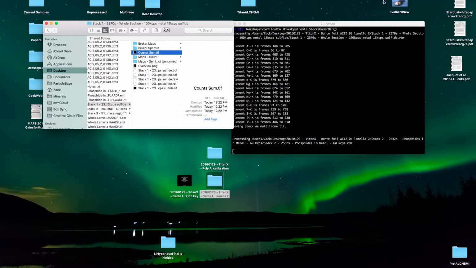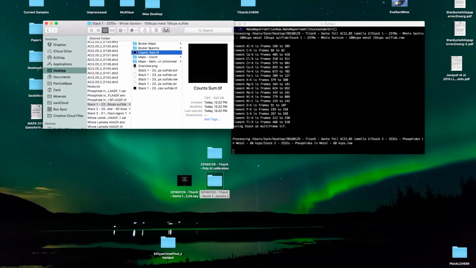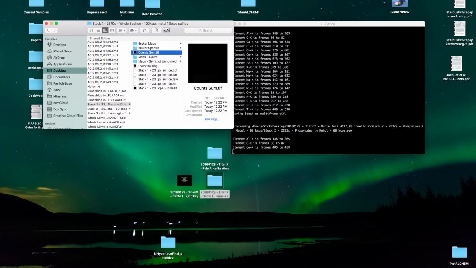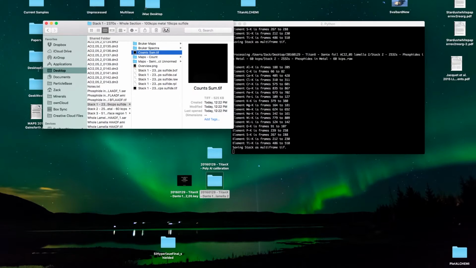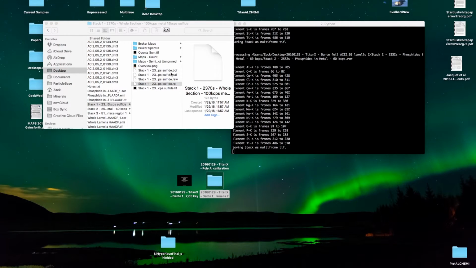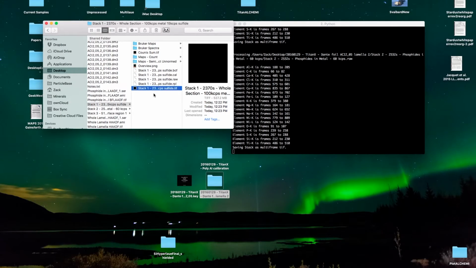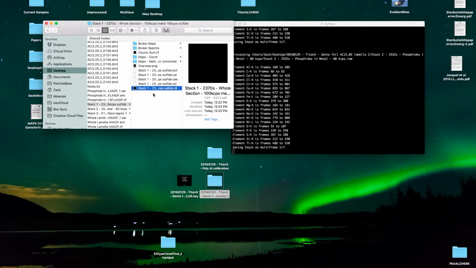A count sum image will allow you to see the sum of the entire stack, which is kind of like a hot-up image. And then it generates for its own use this cal file, which has to go to the Bruker file and to the RPL file in order to get all of the information it needs to process the stack, and then it stores it in the cal file for future use. And then this stack1.tiff is the actual whole raw data stack, but now in a TIFF format, so you no longer have to go through a rigmarole if you do want to open it up in Fiji or ImageJ.